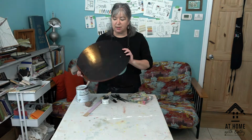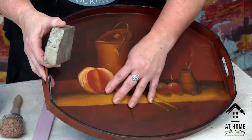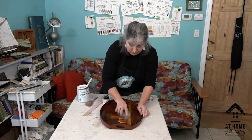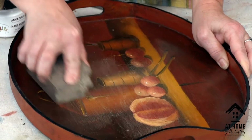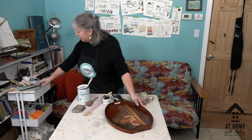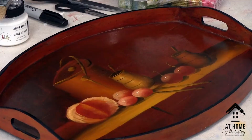Now, this is a very inexpensive little tray I've had for years and years. It has a painted image on it, and because I don't want that image to come through, I don't want to see the circles or the lines. I can feel a little bit of the paint. I'm just going to rough it up just a little bit. It really doesn't take that much, and the paper that I'm using is going to hide it anyway. I'll grab a cloth here, wipe out the dust, and I'm ready to paint.